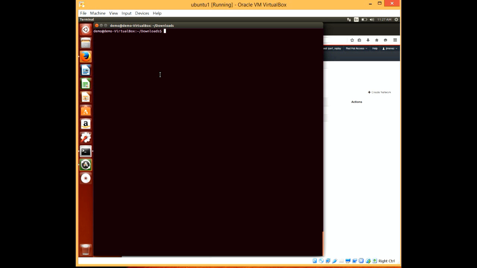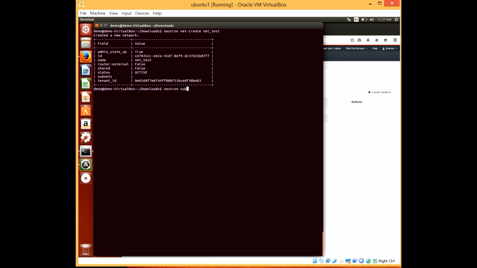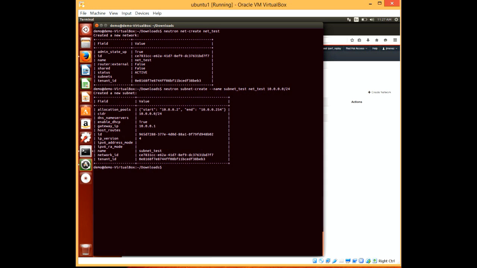First, I will create a network called nettest, and then I will create a subnet called subnettest and associate it with nettest. To simplify data entry, I'll store the network ID number in a variable.